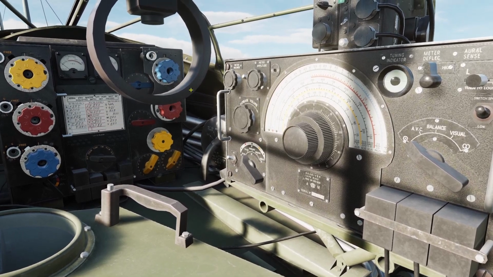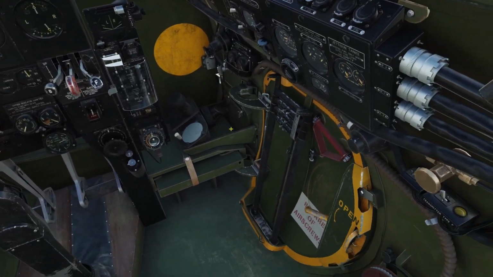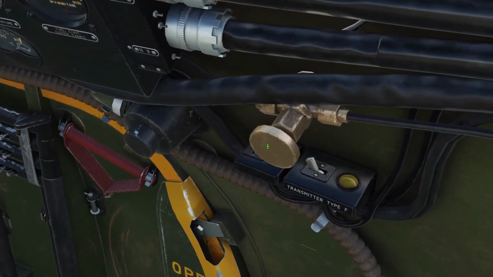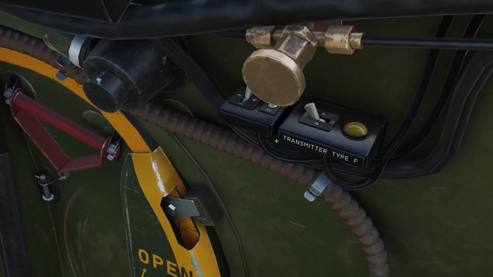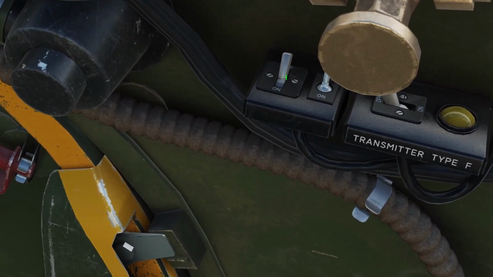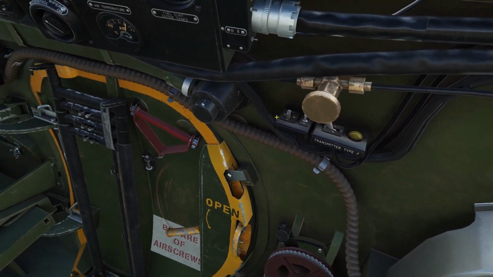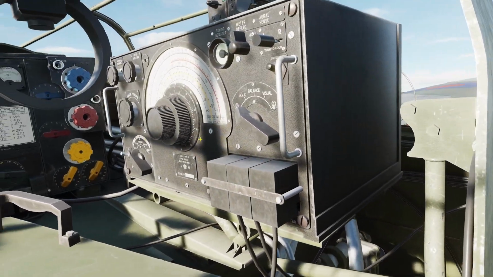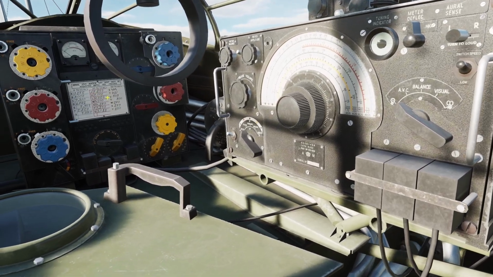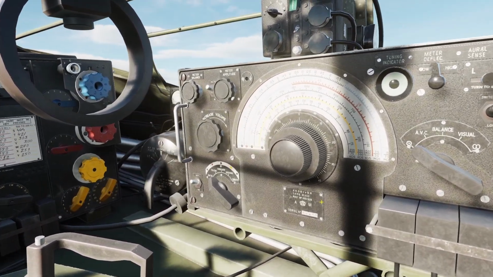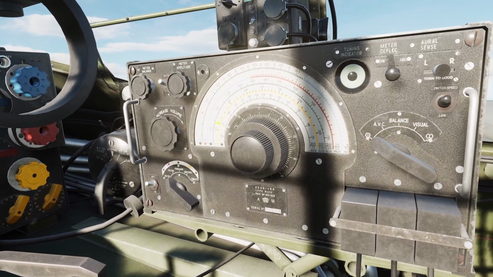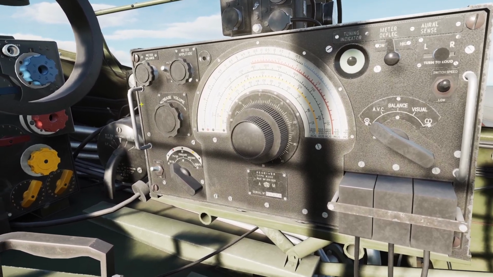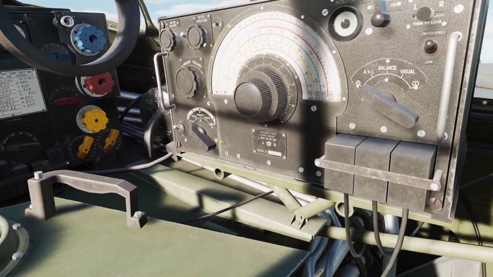So first you need to actually power everything. So on the right wall of the cockpit, there's this little golden hose thing right here. Under it, there are two switches, and you flip them down, and that will give power to the receiver and the transmitter. So let's go over the receiver first, which is this one. So first you need to turn it on. You need to put it to standby mode so all the switches will work.